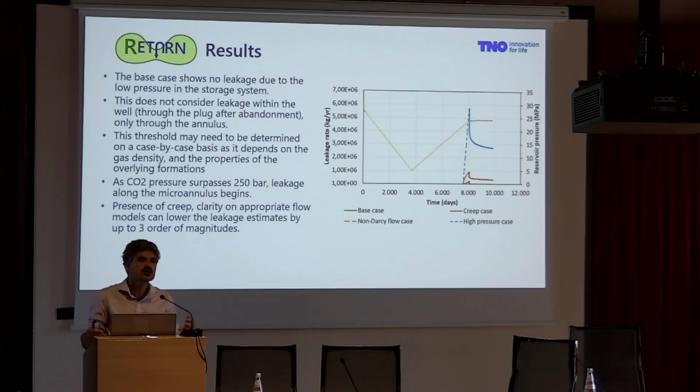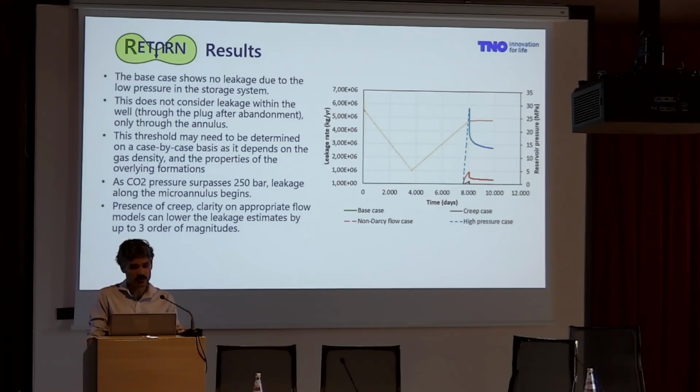Usually, and that is set a little bit case by case, but you can assume hydrostatic if you really want to back out the envelope calculation. That should be your limit. It's probably a little bit lower than that because of the buoyancy and so on. And then, okay, so that's the conservative limit. And again, this doesn't include inside the well, because inside the well doesn't have the same pressure support from formations, right? So if you have a legacy well with no cement plugs, you can leak from any pressure with gas. Okay, so buoyancy does exist. That's not what I'm saying.